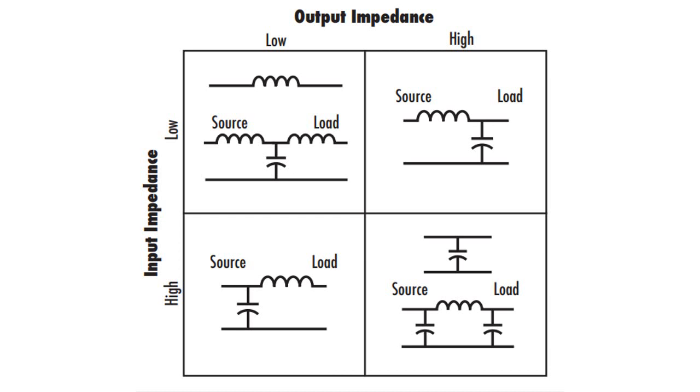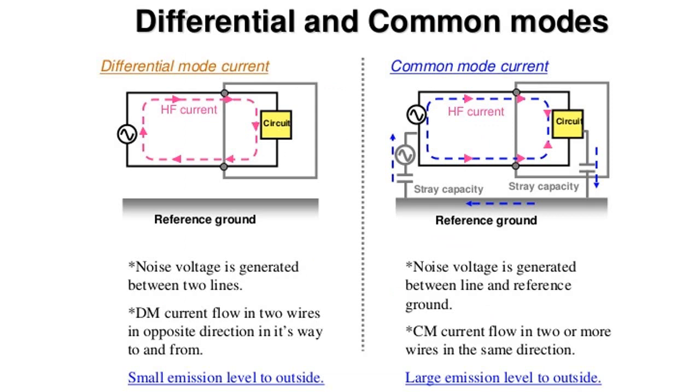Typically, this means that if the source or load impedance is low, less than 100 ohms, the first filter element should be capacitive. This provides the designer an extremely efficient design with the least number of stages or components.